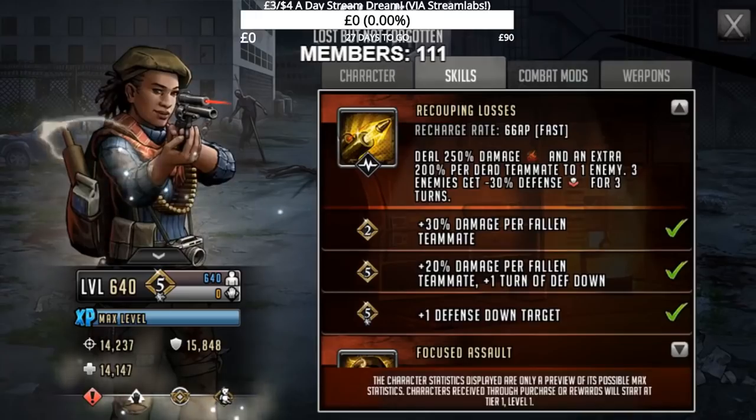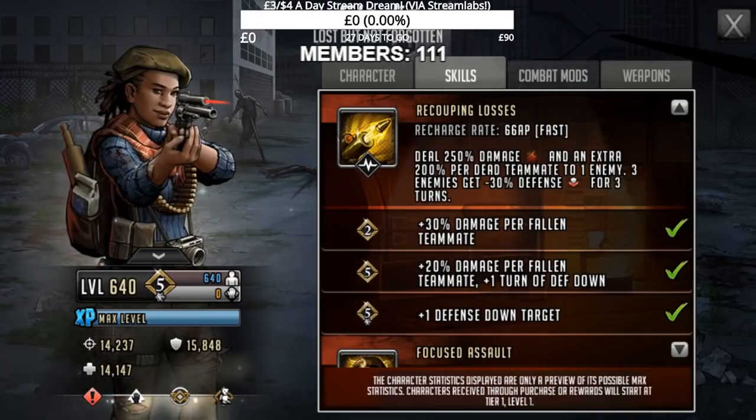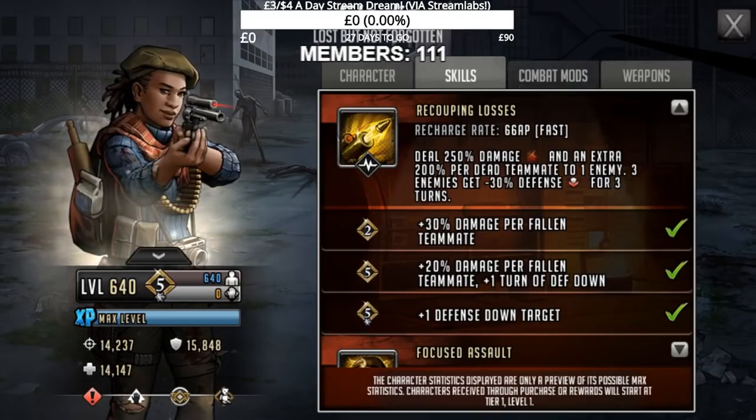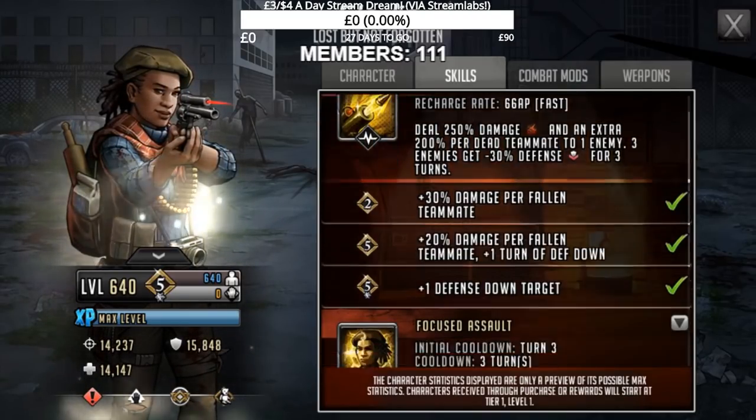Okay, now Elodie. She's getting a rush boost. 3 enemies get -30% defense for 3 turns rather than it being 2, so she's getting a defense down target come in, which I don't think is that amazing.